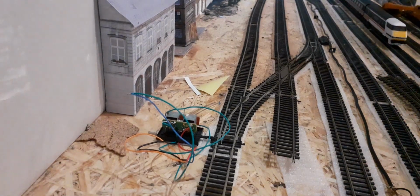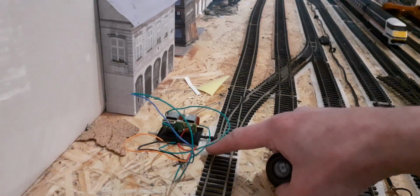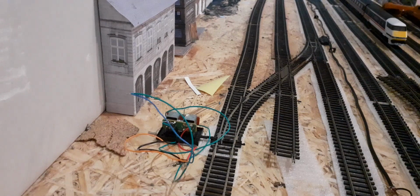Hey! So that involved completely renewing that point motor. I think the whole actual point motor was bent, and that's why it's been a bit funny. Also, some double-sided tape and a bit of cardboard underneath the whole base of that wee housing unit.